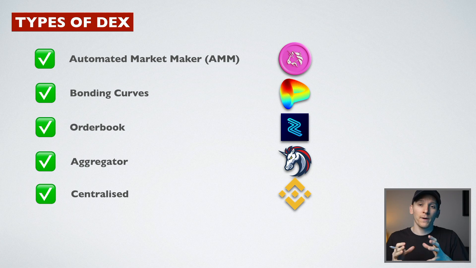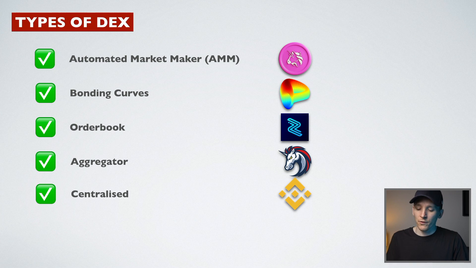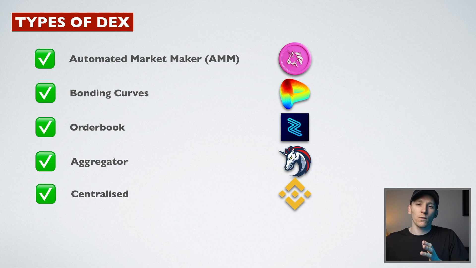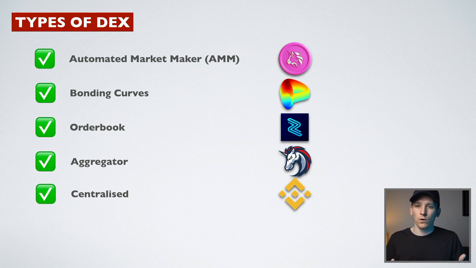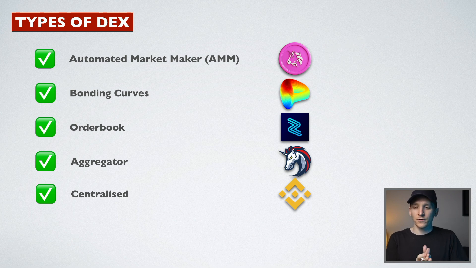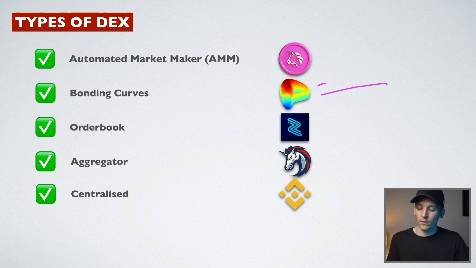Before looking at individual DEXs, we can split them up into the type of DEX they are because they support different types of trading. So depending on which assets you want to trade, you'll choose one of these types. One is known as Automated Market Maker, or AMM. This is great for long-tail assets that don't have a ton of liquidity. A lot of people use Uniswap, which is the most popular, and if you're trading altcoins, you'll be able to trade them on something like Uniswap and trade a very long tail of assets.